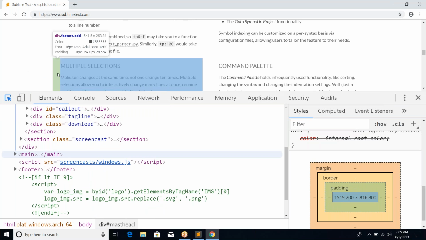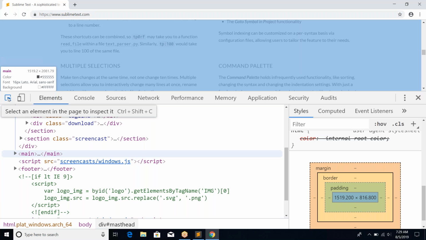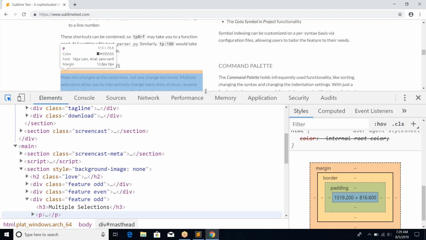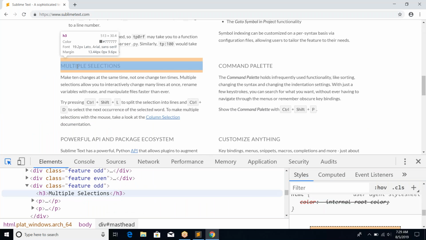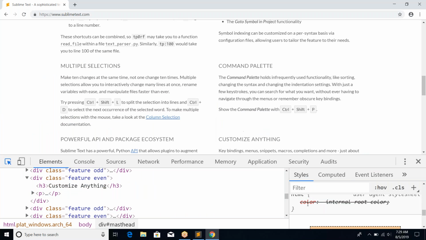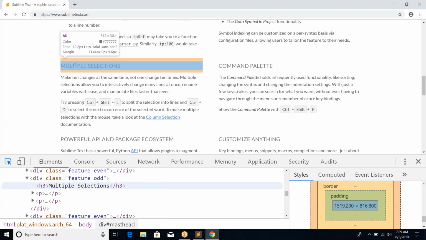So if you want to check multiple sessions or how it will be and all, this is called a selector. If you select whatever content in your page, it is giving you those particular details in the developer tools window. So if you select over here, it is defining that it is in the header 3 tag.